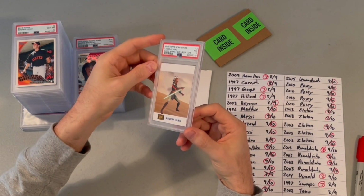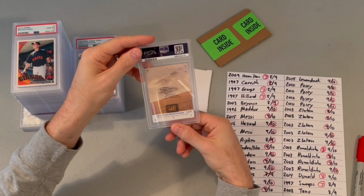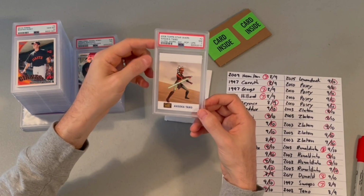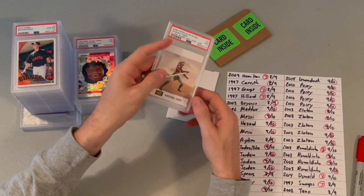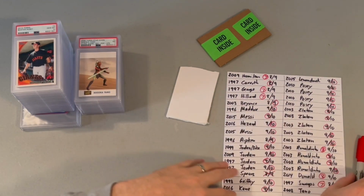And same thing here, Ahsoka Tano from 2008 Topps Star Wars. If you're a big fan of Star Wars, Ahsoka Tano has become a major character in the franchise, and I think she's going to be a major character in the franchise moving forward. So I've started sending in some of her first year cards, which is 2008. This is a rare sticker with a super low pop, but got a 7. I mean, there are no price comps on this, but it's stuff you can set your own asking price on.